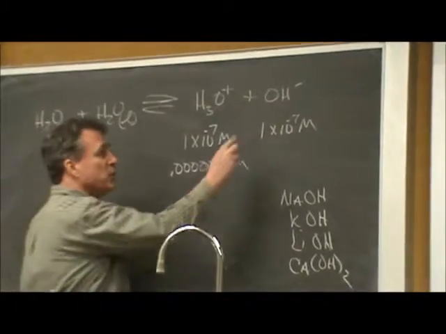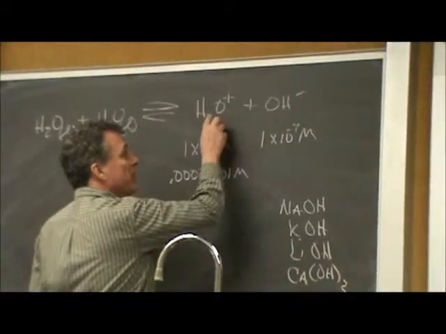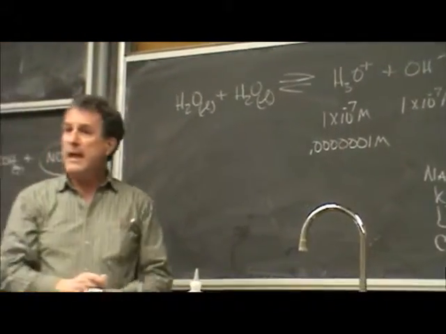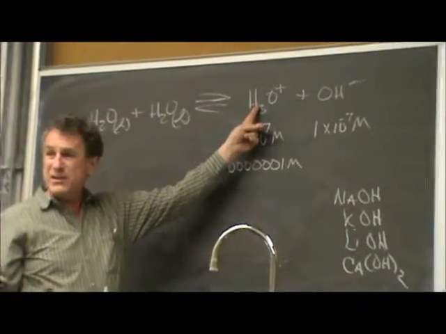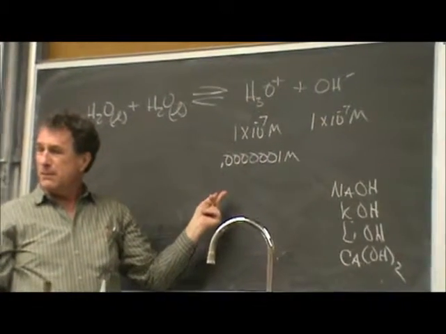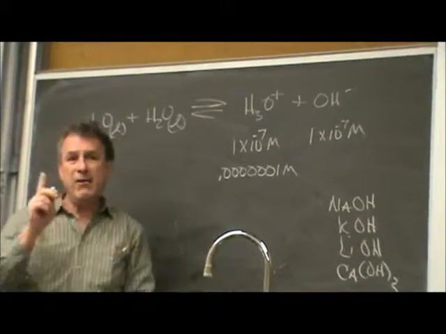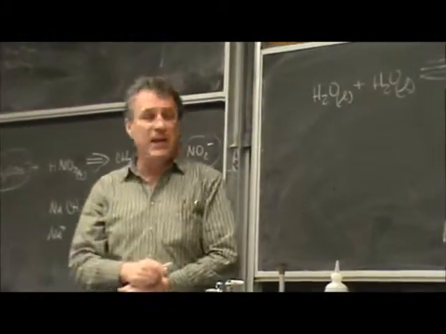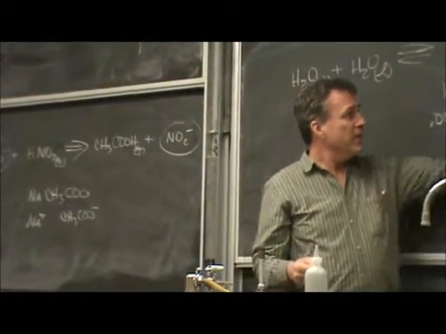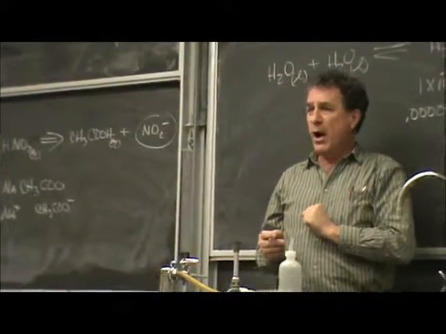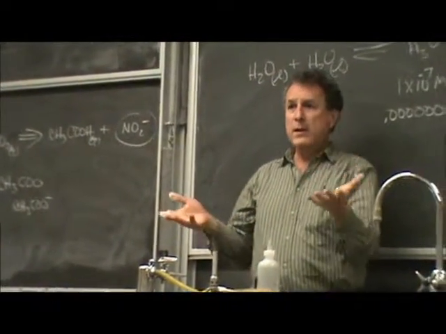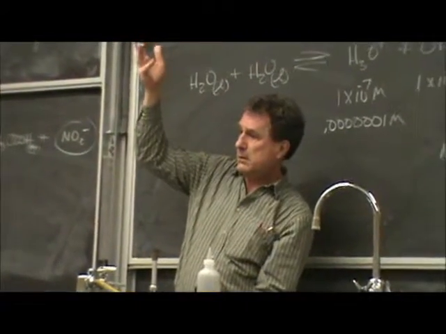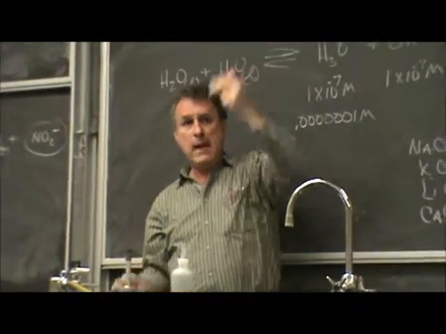And because the concentration of these increases, wouldn't these things bump into one another more often? And that would make these decrease. Now, for reasons that we'll talk about later on, that have to do with this dynamic state of equilibrium, the concentrations of these two are inversely proportional. If one goes up, the other goes down. Yeah?